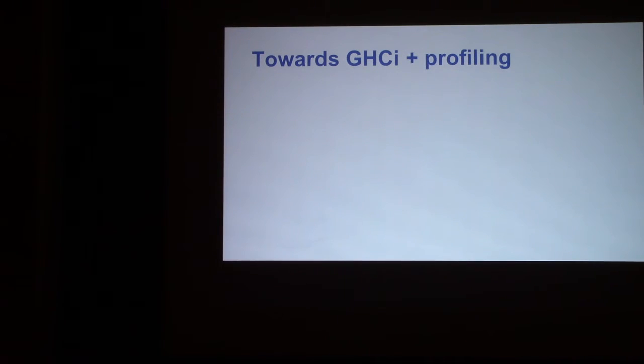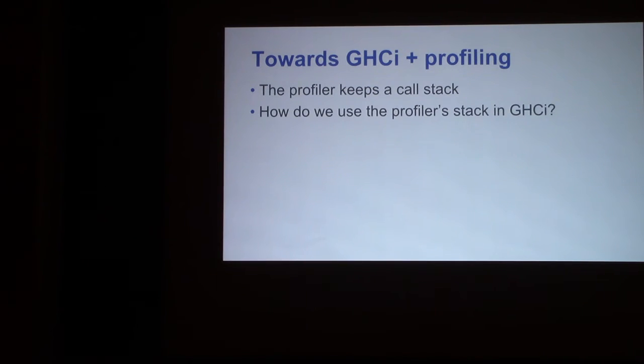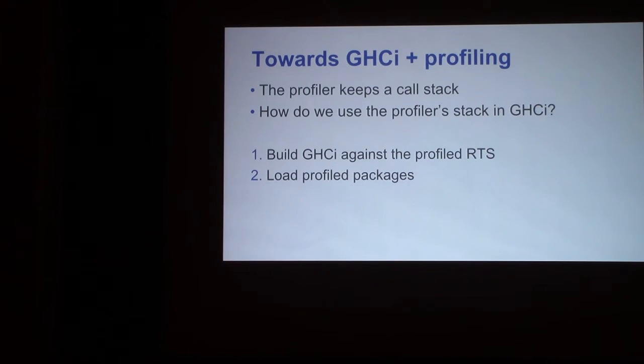Okay, so I'm going to tell you a bit about how we did this. The profiler keeps a call stack, and we need to somehow get access to the profiler's call stack in GHCi. So one plan is, we could just build GHCi against the profiling runtime system. We could just add -prof when we're compiling GHC, and then we can load pre-compiled profiled packages into GHCi, and that should be good, right?